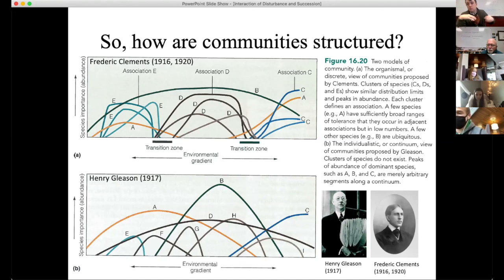Yeah, there's a guy that I have worked with in the past at the University of Connecticut, and his lab developed a way of looking at community structure across geographic ranges of organisms to see if communities are structured in a more Clementsian versus Gleasonian versus pseudo-random versus random way, all of these ways that you can think of communities being structured. One of the things it requires is that you have sampled your community at really close intervals so that you can see these transition points, this transition zone. So we do this up and down a mountain in Puerto Rico, and I've done this with spiders before.